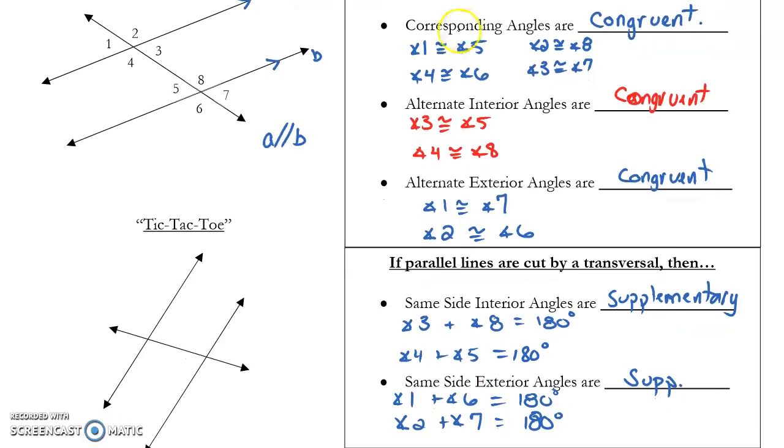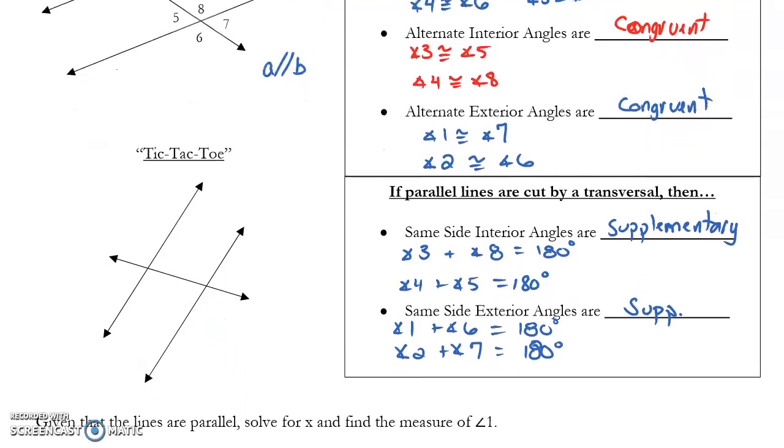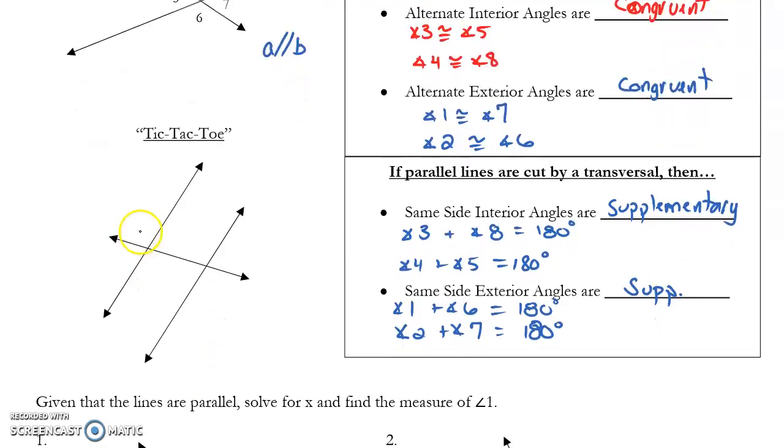If you have a hard time remembering your angle pair relationships, remember we have our tic-tac-toe method, or our method with our dots and our check marks. If I create this pattern and then recall vertical angles, this angle is a dot, the vertical angle is also a dot. Check mark, vertical angles are check marks. Now, anything with the same symbol is equal. Any angle that's a dot is equal to any other angle with a dot. Any angle that's a check mark is equal to any other angle that's a check mark. But if I combine a dot with a check mark, those two angles add to 180 degrees.